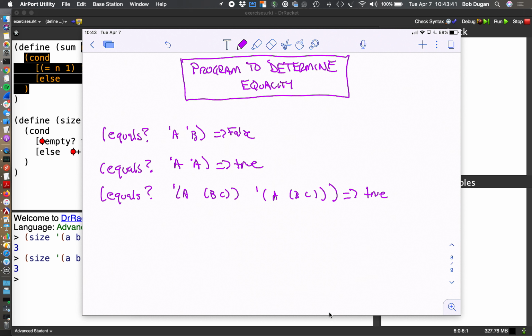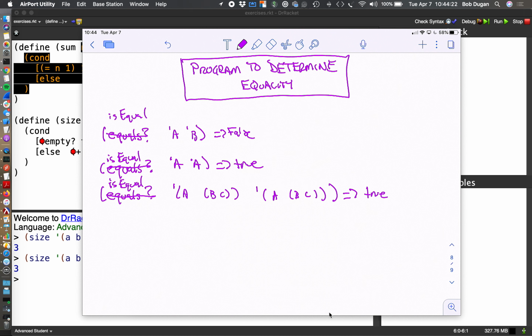Now, what if instead we replaced this equals with our own equals method? So we're going to call this is equal. All right. So could we write a method that achieved the same thing that equals did? Of course we can. Now, the caveat for this is you can't just say, all right, well, when you call is equal, just then call equals question mark to determine whether something is true or not. So we're going to have to use much more primitive functions in order to get this method to work.